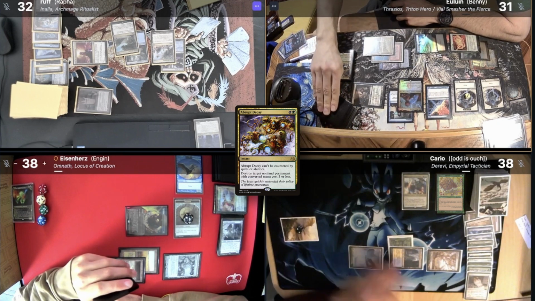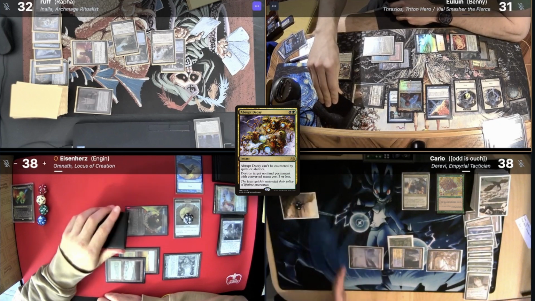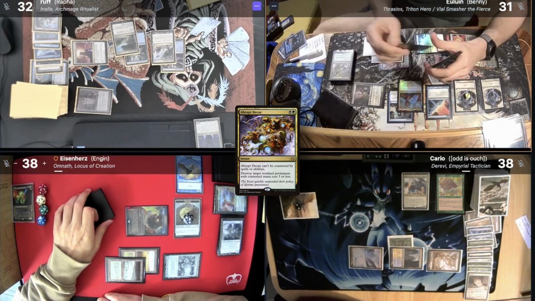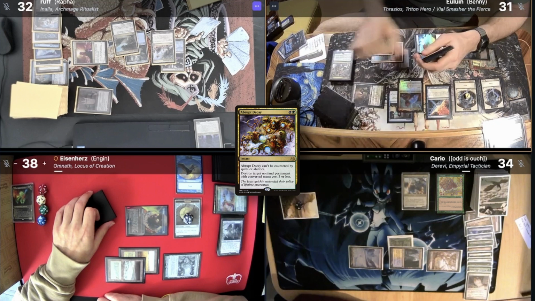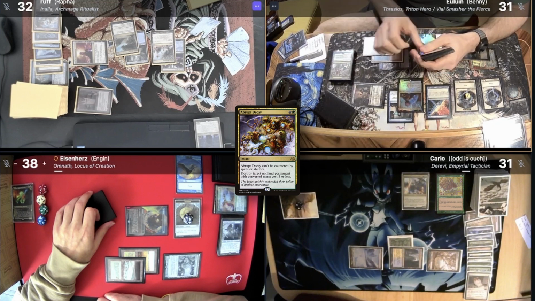I'm so glad you gave me the Wishclaw. Take this, now I have a cause to kill you, that's awesome. Draw a card, ping you again, draw a card, ping you again, draw a card, ping you again, and so on.